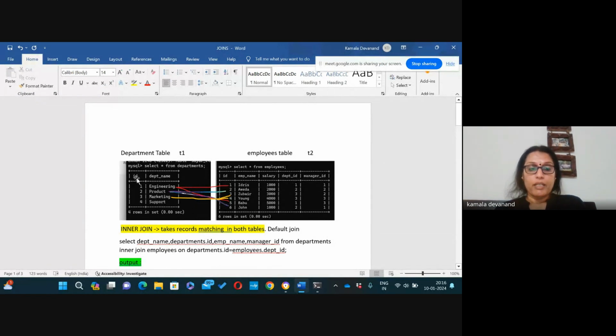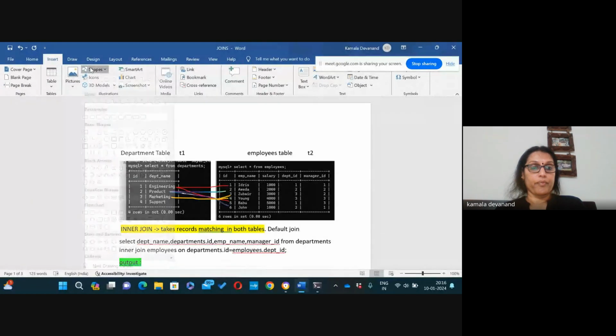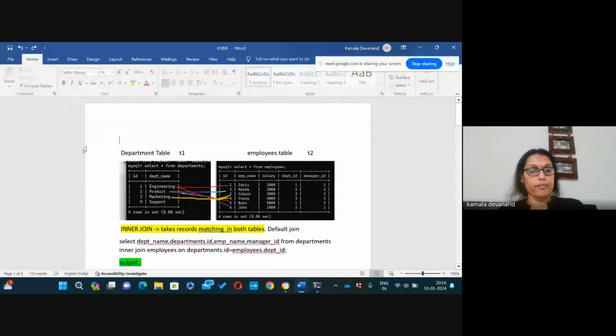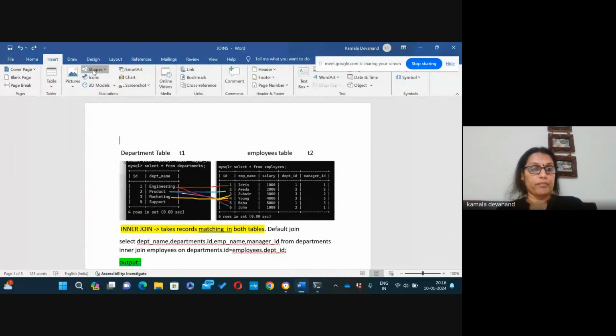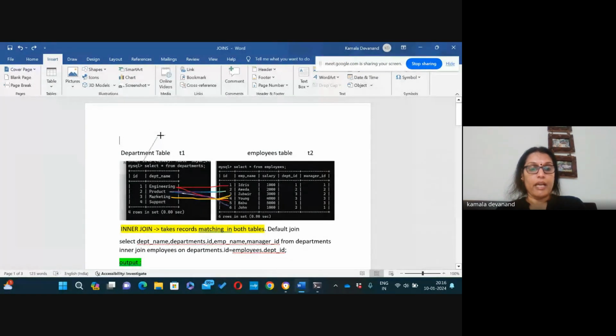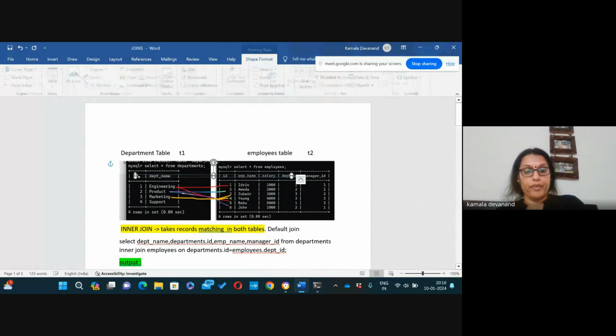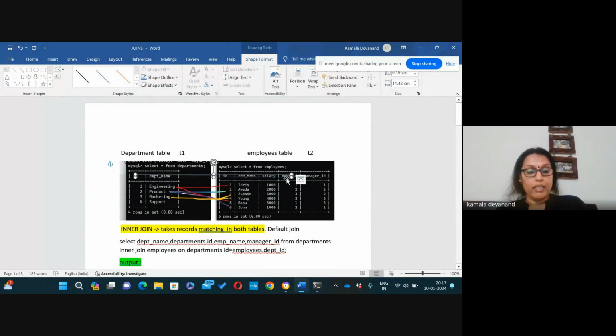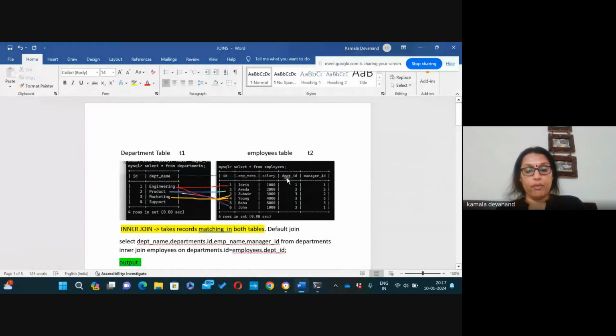So here, this ID and this ID, department ID, are the link. This ID is linked with the department ID of this table. Okay. So this is a primary key and this is a foreign key.